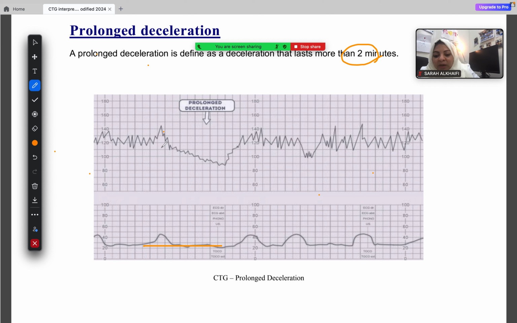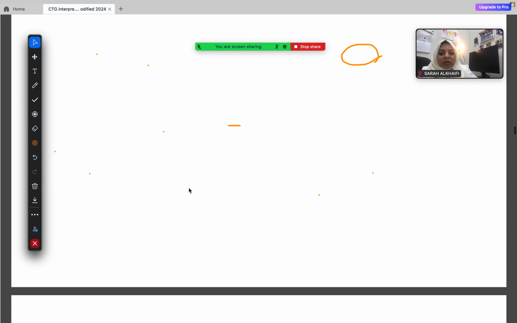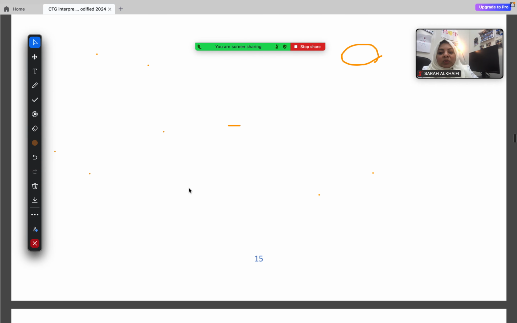So here, if you can see, this is a contraction, then a decrease in the fetal heart rate, and it took, look, how many minutes? 1 minute, because two small squares. 2 minutes, 3 minutes, 4 minutes, 5 minutes. So as long as it is 2 minutes or more, we call it prolonged deceleration. And again, we have to make sure the vital signs are normal, the mother is normal, in the right position, change the position, check the type of medication she is taking, and all this assessment that you have to do, and an intervention in order to make sure the baby and the mother are doing fine, inshallah.